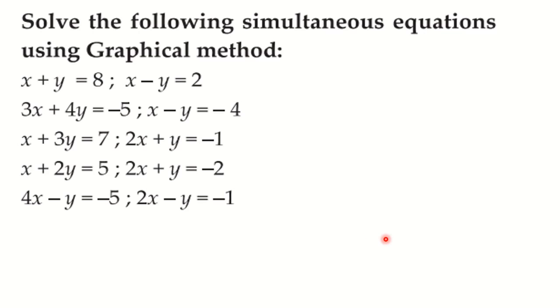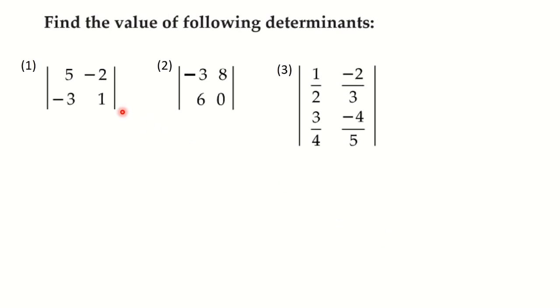I am going further. Next are the questions based on determinants. So copy these questions and solve the determinants. You know how to solve them now. Just now we have discussed so many questions. You have to go for cross multiplication here. So copy the questions. I hope you must have written it.